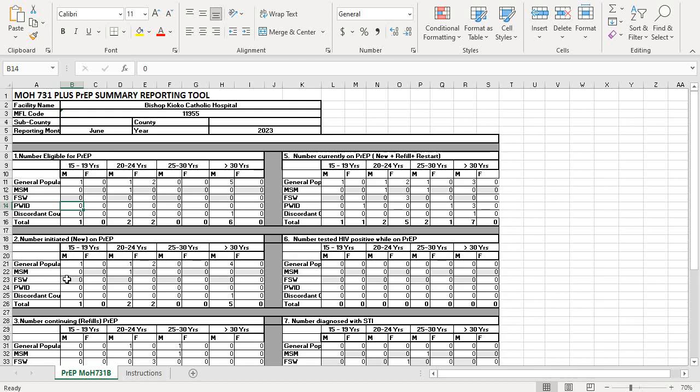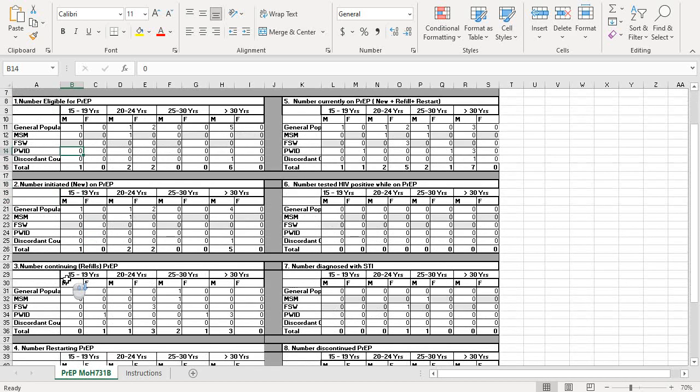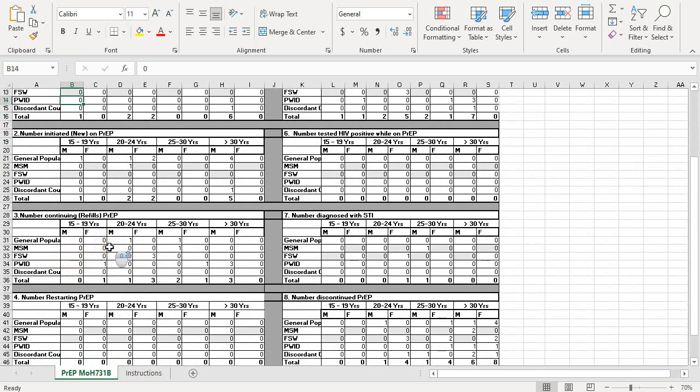If you don't know about the RAST tool, you can search on my website or on the YouTube channel. You'll be able to find the RAST tool and the video on how the screening is done on EMR. Now we have those who are continuing.